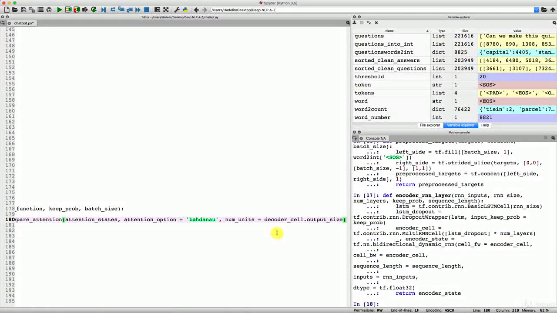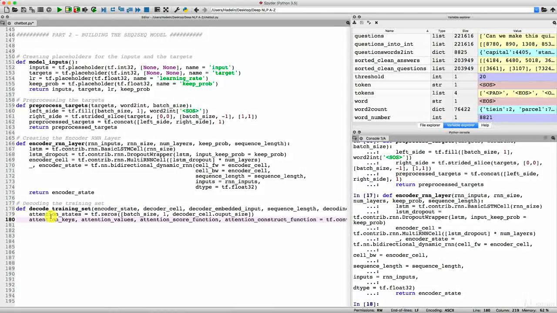All right, so now that we added everything, I'm just going to say a few words on what exactly these are. The attention keys are the keys to be compared with the target states. Then the attention values are the values that we'll use to construct the context vectors. I remind you that the context is returned by the encoder, and that should be used by the decoder as the first element of the decoding. Then the attention score function is used to compute the similarity between the keys and the target states. And eventually the attention construct function is a function used to build the attention state.